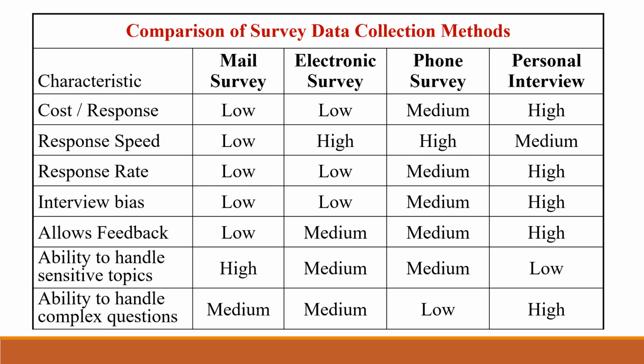You'd want to turn to personal interviews or maybe the phone survey because you're much more likely to get people to respond. And so you can see by looking at those characteristics that are listed on the left, you can determine which of the four methods here would be the best method to use for the topic that you're covering, the number of people that you want to reach, and the resources that you have available.